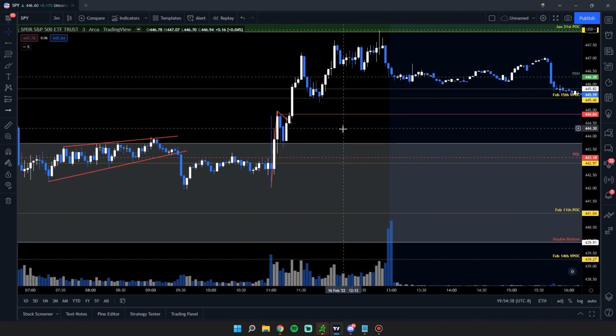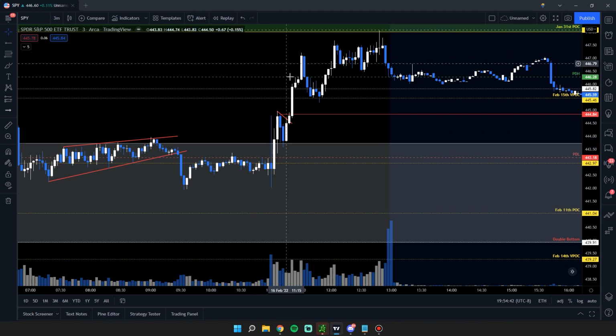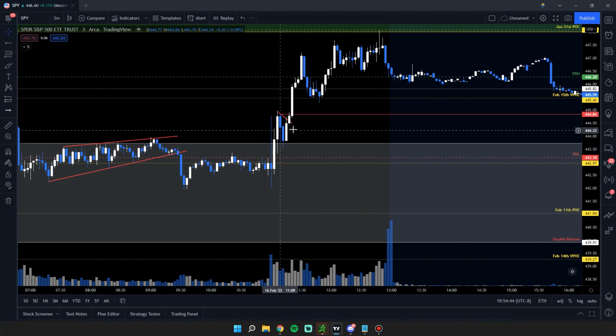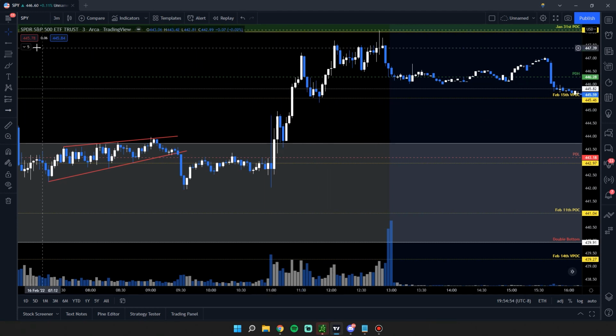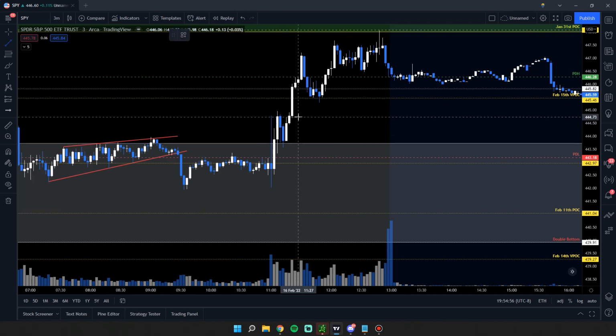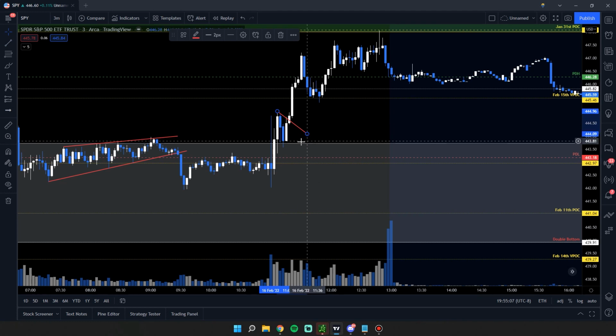Me as a trader, and this is something I really like to get into, is you might think, how am I supposed to draw all these lines while this is happening? This is too complicated. It's too hard. You don't need a bunch of lines. With a bull flag and a bear flag, you just need one line. So you go from the top of the flagpole, and then you grab this top wick here and extend it out. And you can extend it really far. That way you don't have to keep adjusting it.